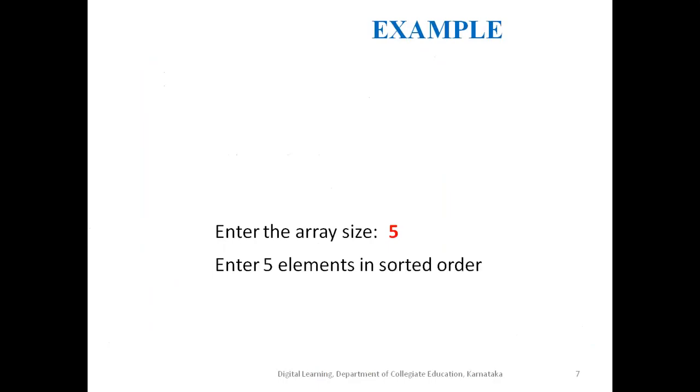Let us take an example here. We first ask the user to enter the size of the array. Let us assume the user enters the number 5. Next, we request the user to enter 5 elements in sorted order. We assume the user enters 12, 23, 34, 45, 67 in sorted order. Next we ask the user to enter the search element. Again we assume the user enters 67. Now the logic of the program is seen here.